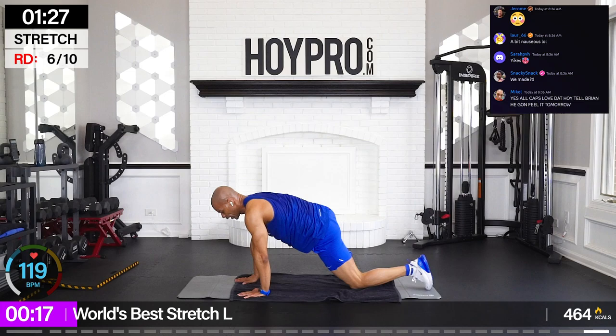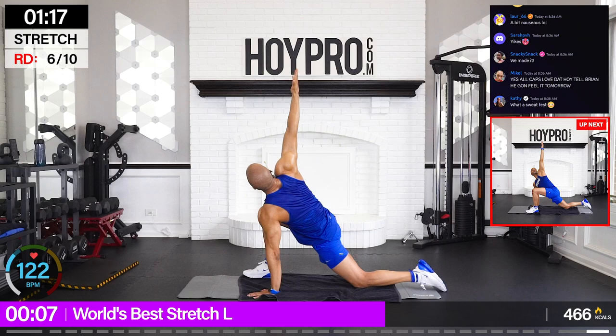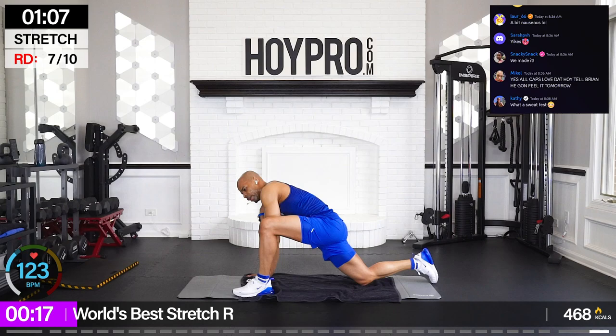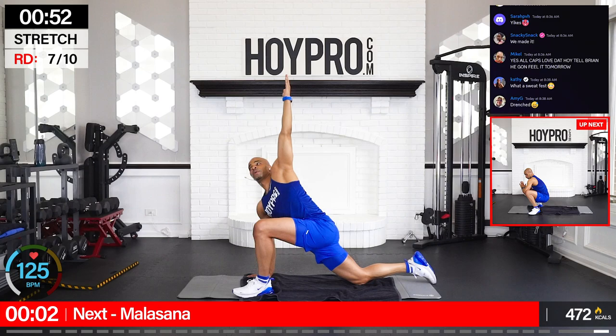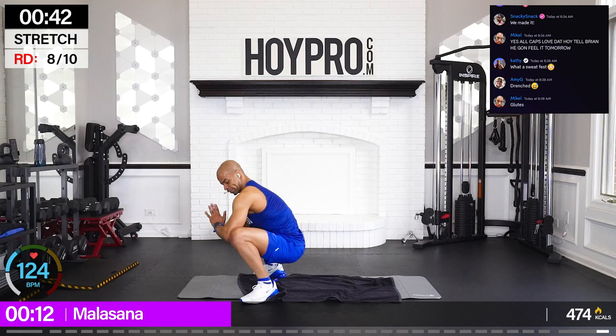World's best stretch on the left — left leg is up. This looks different than the one we did in the beginning — so much sweat added. But feeling so great after such a workout. Thanks for bringing the energy, everyone. Let's go to the other side and up. Nice. Breathe, don't fight it, sink into it. And down. That's exactly how I'd describe it — a sweat fest. I got sweat in my eyes right now. I love to add the rocks here, just shifting through those hips.